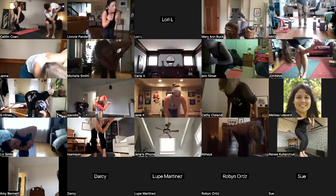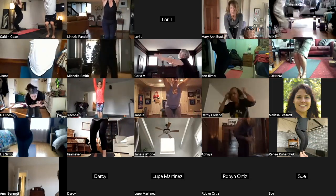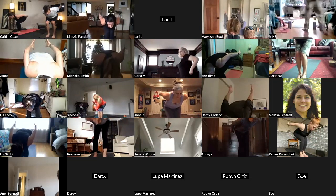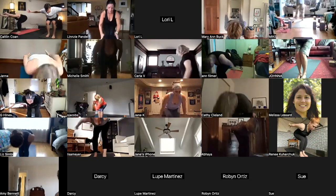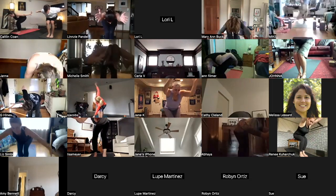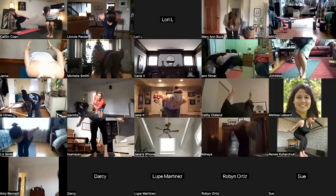Inhale, chair pose. Exhale, chair plane, chest to knees, really push your butt back. Stay low, inhale, arms forward, biceps frame ears. Stay low, exhale, arms swim back. Inhale, chair pose.